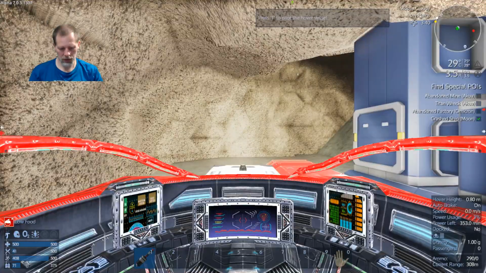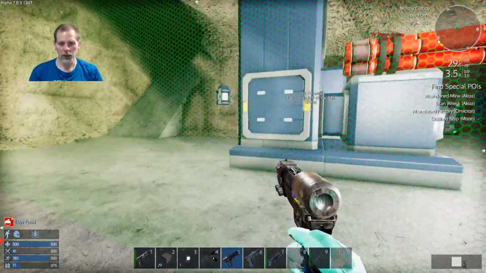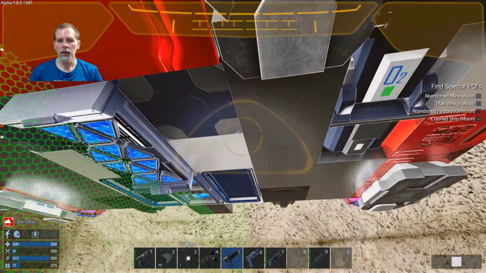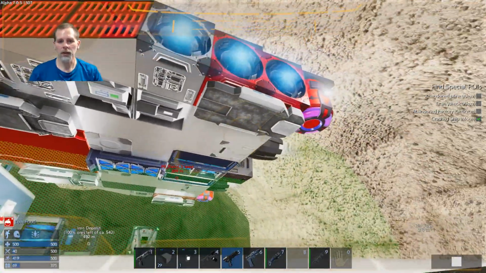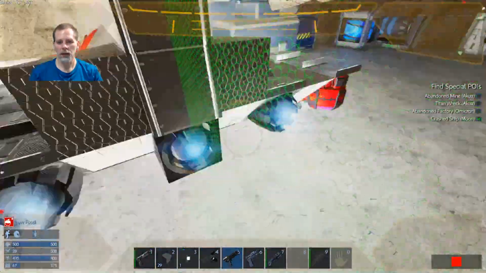Let me see. Let me get in here. We'll get underneath this a little bit. There we go. Okay, so we can get underneath it with the drone here. There we go. And we'll get this stuff painted up in white. And whoops, I hit the engine there, didn't I? Yeah, I hit the thruster there. So we're gonna get that back to red.